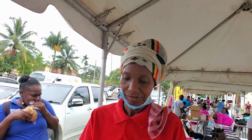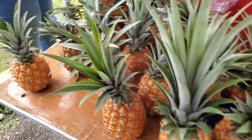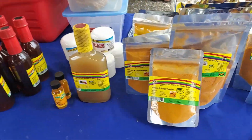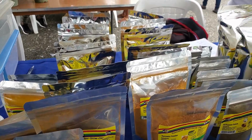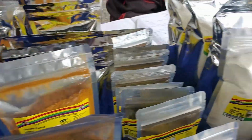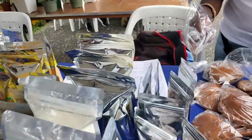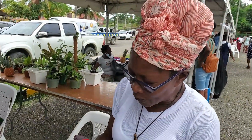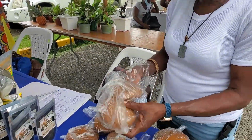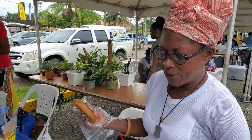Guys, see here, Miss Watkins, Rasta lady. She's all over the place, man. She has pineapples and the original roots, and of course the other awesome products. And the turmeric and the ginger powder, all-purpose spices. And the breadfruit flour, the original breadfruit flour, and the charcoal. For inflammation, if you have ulcer stomach, it's good for it, and you can purify your water with the charcoal. And we have coconut oil, not the cold press one, the one that is burnt. And the jackfruit seed powder.